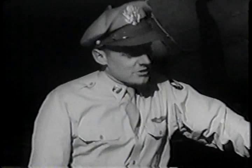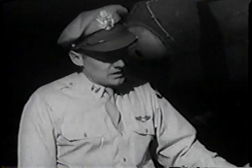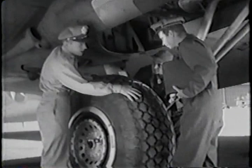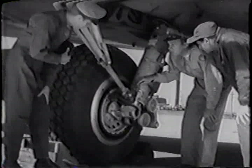Actually, this whole inspection will soon go very fast for you. You get so you can spot something wrong as quickly as that. But we're in no hurry today, so we'll take things easy. You want to know about your tires for takeoffs and landings. That means checking the slippage marks to see that the tire hasn't turned on the rim, checking the outboard brake line for any signs of oil leakage, and checking the tire tread for cuts, breaks, or other damage that might prove serious. Wheel chocks need to be there when the engines are started. And the brake line here on the inboard side should be snug and dry like the other.